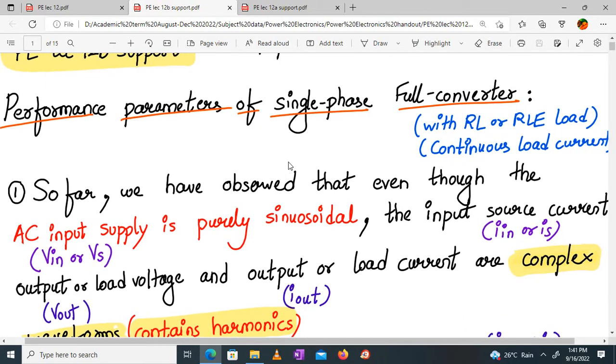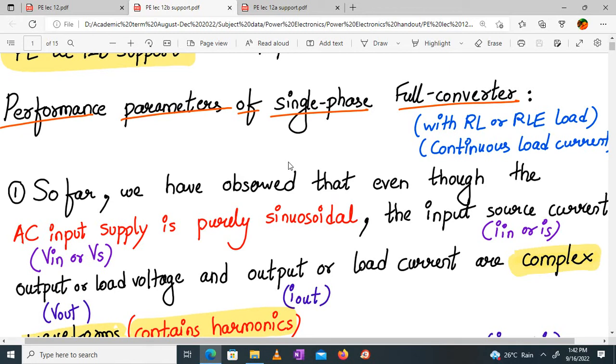What do you mean by full converter? Full wave control rectifier का short form is full converter. Or in the books it's called as two pulse converter. Half wave rectifier is called as one pulse converter. Full wave rectifier is called as two pulse converter. Other name is full wave control rectifier. Barabar? And then this name is full converter.